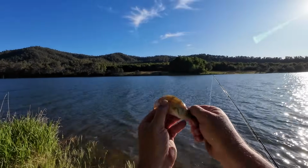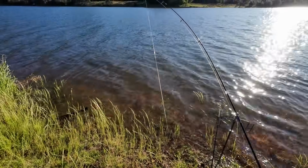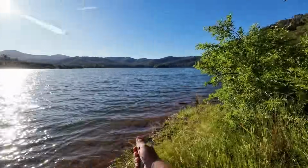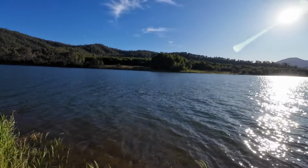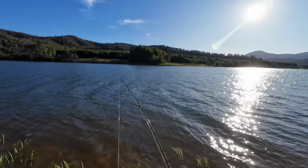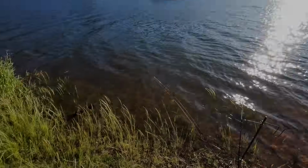Well, folks, I'm already on the board for the bait fishing session with a tiny redfin that's hooked quite deep. I'll need to put a fresh worm on there. That redfin has donated his life to the birds of prey. That line wouldn't have been in for probably 2 minutes and I got that bite on the worms before. I'll put a couple of fresh worms on and get my line back in.